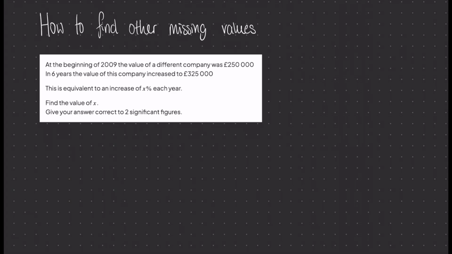We're going to go through the question just like we would, and we're going to set up an equation. Let's start by working out our multiplying factor, remembering that we must do 1 plus our percentage over 100 for a percentage increase. Let's keep that in a set of brackets. The starting value was 250,000, times that by our multiplying factor, which in this case is raised to the power of 6, because that's how many years the company has had to increase in value, and that will be the final value, which is 325,000.